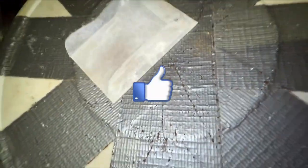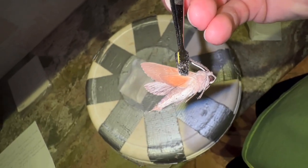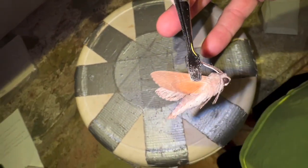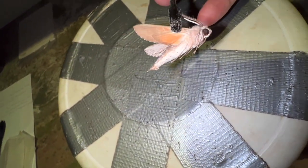The obscure sphinx, Urinus obscura, is actually a species we have not found very commonly in the Florida Keys. So when we found a couple of them in one night back in July, I was pretty amazed, because we very rarely ever see them. They feed on white vine on the mainland, and I don't think there's any white vine in the Florida Keys to my knowledge. But we're going to mount this Urinus.